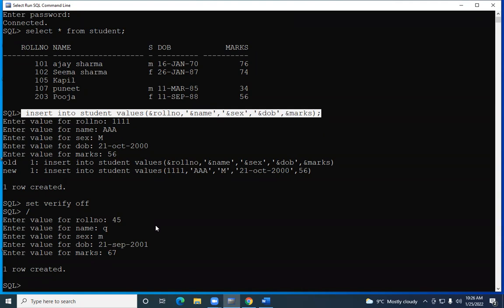So I think that's all for today's session, and we have got a very good session today in which we have discussed about the group by and the having clauses. Then we discussed about the aggregate functions. Then we also discussed about the data types in Oracle, the create table statement, and the insert into statement.